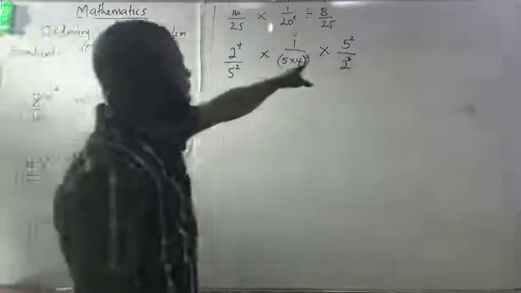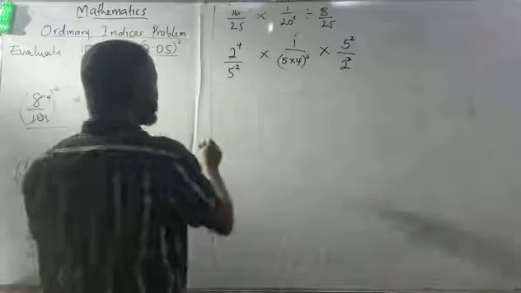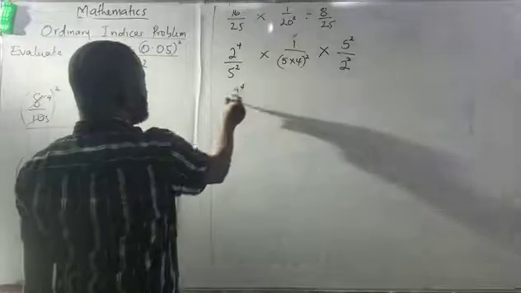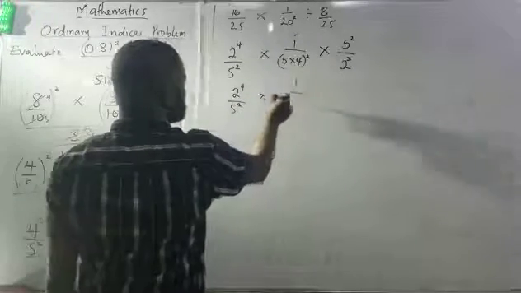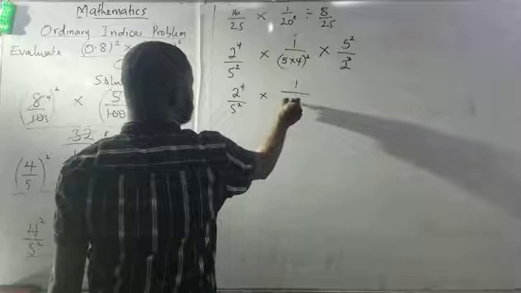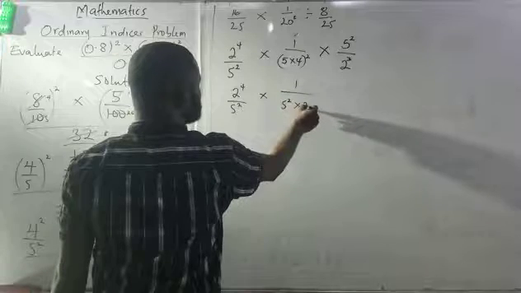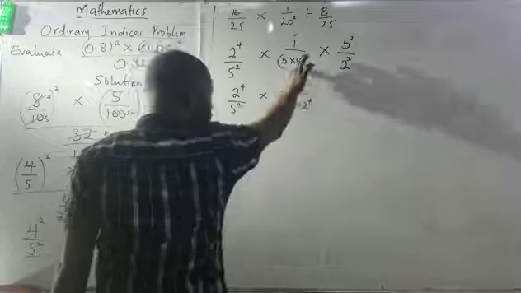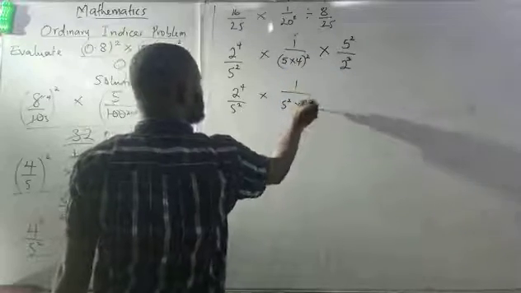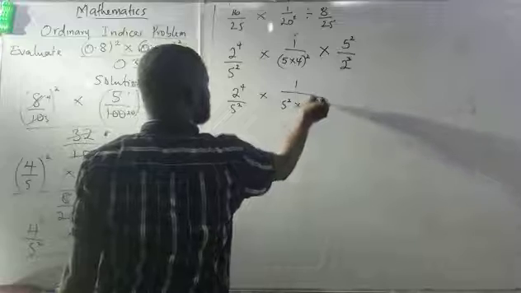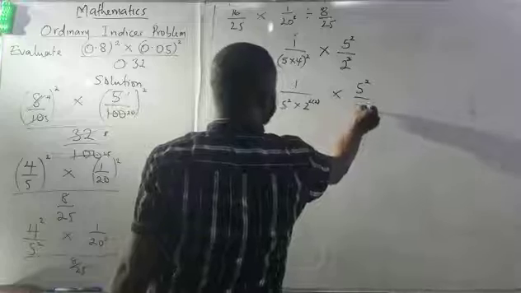When it becomes multiplication, it comes out. From there, I can now say that 2 raised to power 4, 5 raised to power 2, multiplied by, here one divides, it will be 5 raised to power 2, and multiplied by 2 raised to power 4. Because 2 raised to power 2 is 4, and 4 times 2 is going to be 2 bracket of 2 bracket of 2, which is multiplied by 5 raised to power 2 divided by 2 raised to power 3.